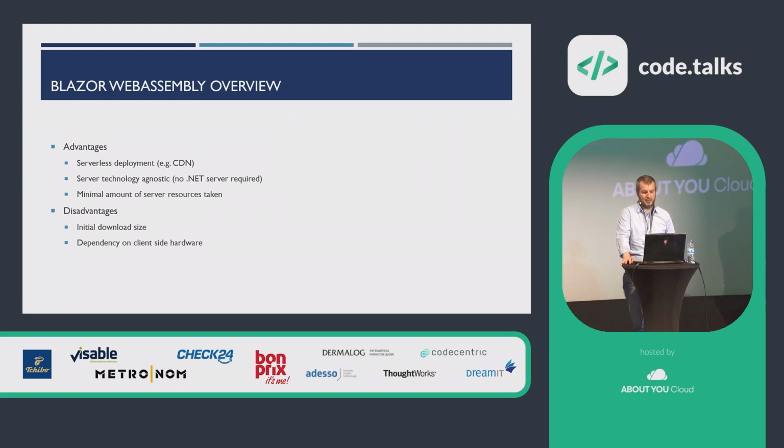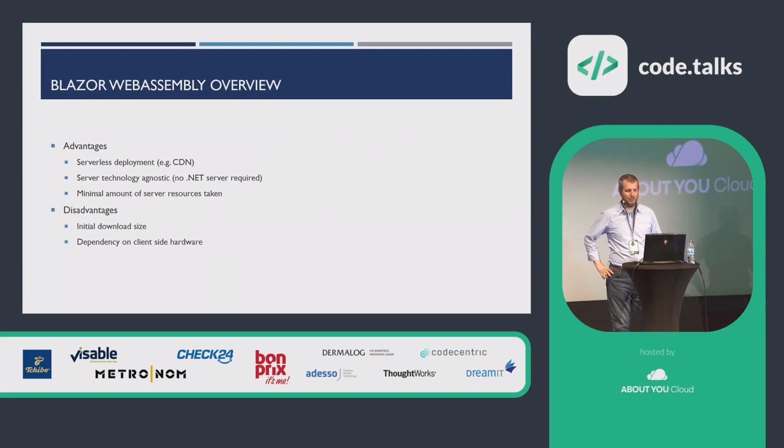This approach allows even serverless deployment because you don't actually need a server, you just need to put the DLL somewhere, maybe on a CDN or something, and then the browser is going to execute those for you. If you use a server, it doesn't have to be a .NET server, it just serves files. There is a minimal amount of server resources taken. Disadvantages, of course: initial download size is pretty big. Currently, it's around 2.4 megabytes for this application I just showed you, and it's that small because it gets compressed. The regular size is 5.4 megabytes, so it's not really useful for all scenarios.